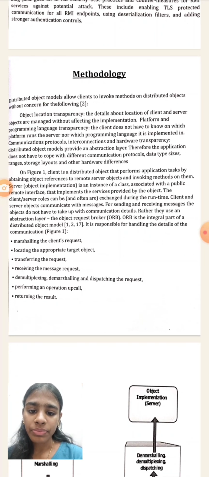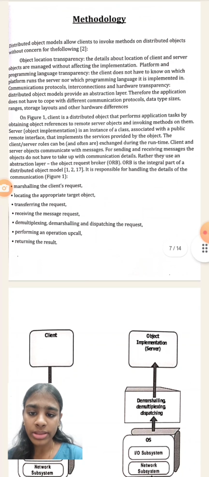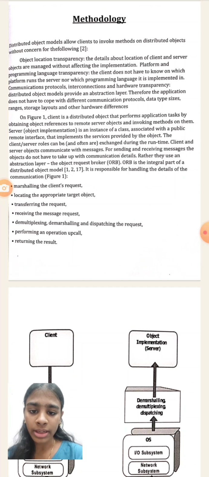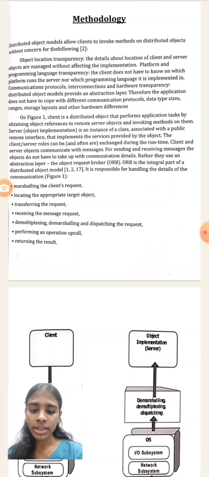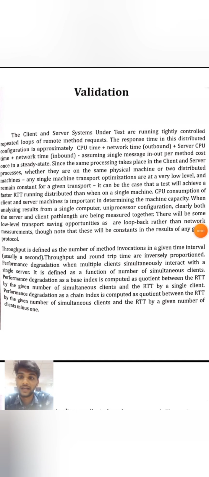Methodology. It is responsible for handling the details of the communication: marshalling the client's request, locating the appropriate target object, transferring the request, receiving the message request, demultiplexing, demarshalling and dispatching the request, performing an operation call, and returning the result. The client and the server system under test are running tightly controlled repeated loops of remote requests.